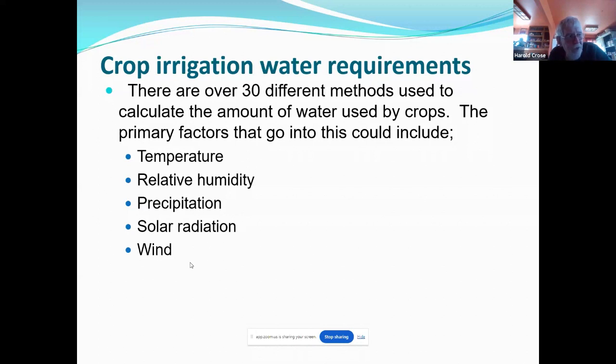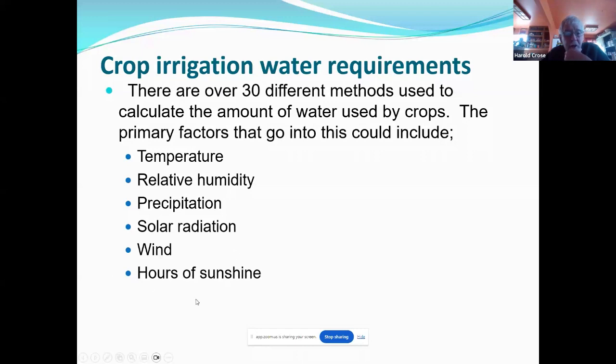So over the years, we keep dropping those nozzles down closer and closer to the soil surface, where now with MDI, we're right on the soil. And that really helps your coefficient of uniformity because it can be a big factor in growing a crop for sure. So just keep that in mind.